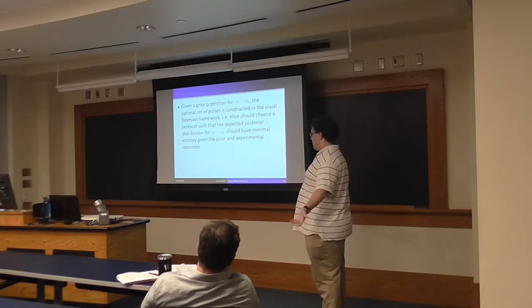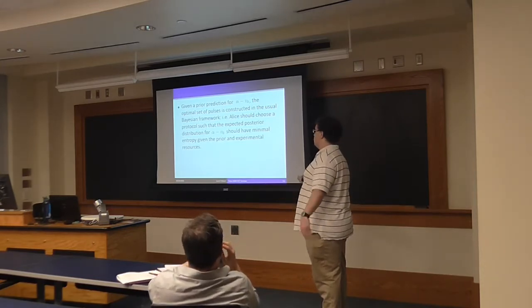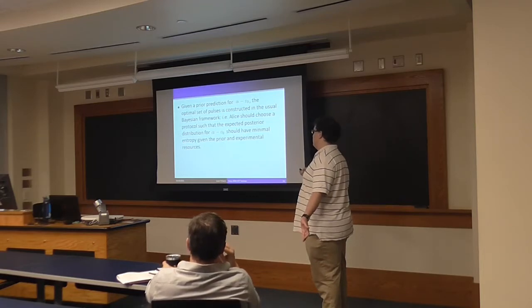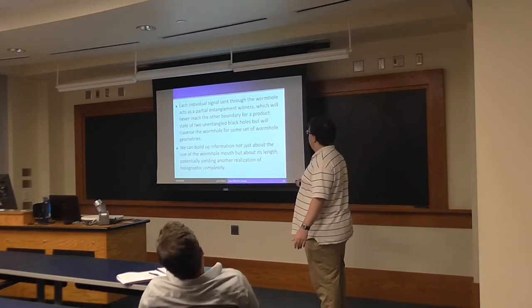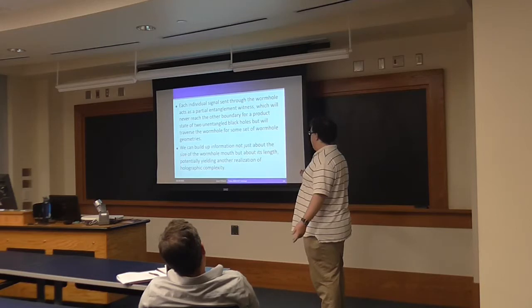The experimental protocol you would do for something like this is the usual Bayesian thing. I have some guess, a prior for what this quantity is, and I've got some resources: how many pulses I can send, what the total energy is, over what time, that sort of thing. I'd like to choose it so that I learn the most information, which in Bayesian terms means I want to minimize the entropy of the posterior given the prior. And in particular, all of these signals are entanglement witnesses, and I can basically do wormhole tomography using this.